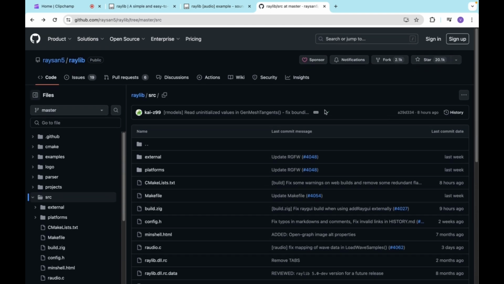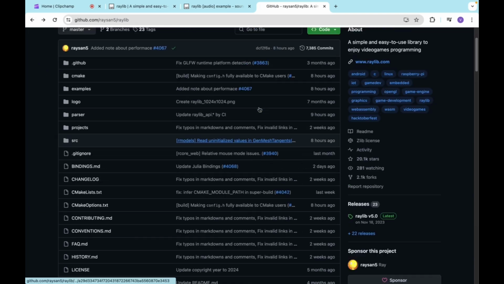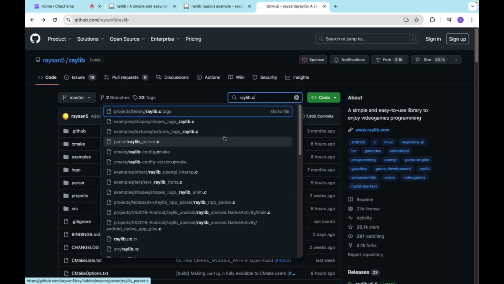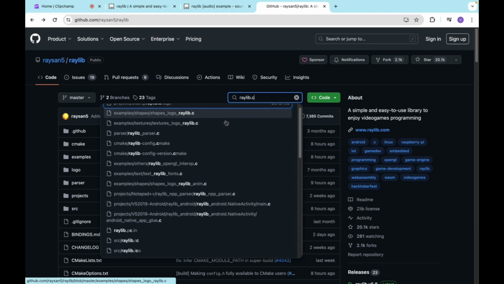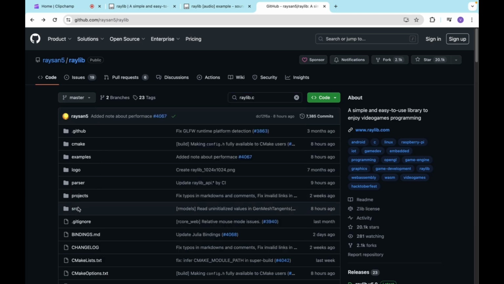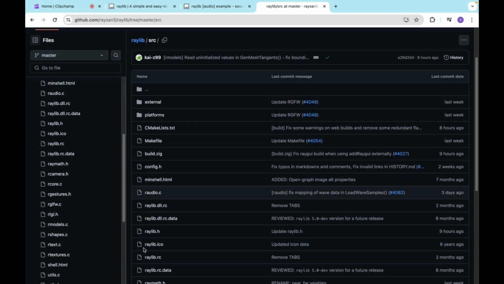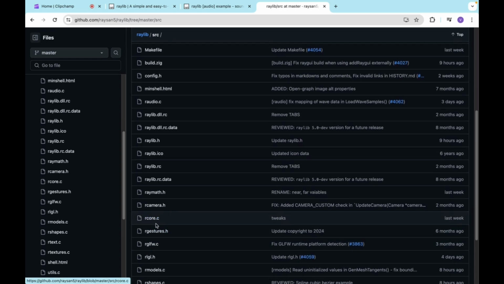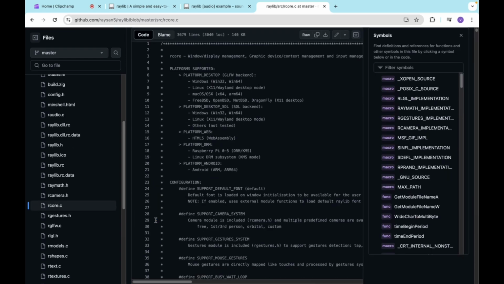Is there any specific raylib.c? So it seems like there isn't anything like that. It's rather split into several separate library things. So I think all call is gonna be the main one.